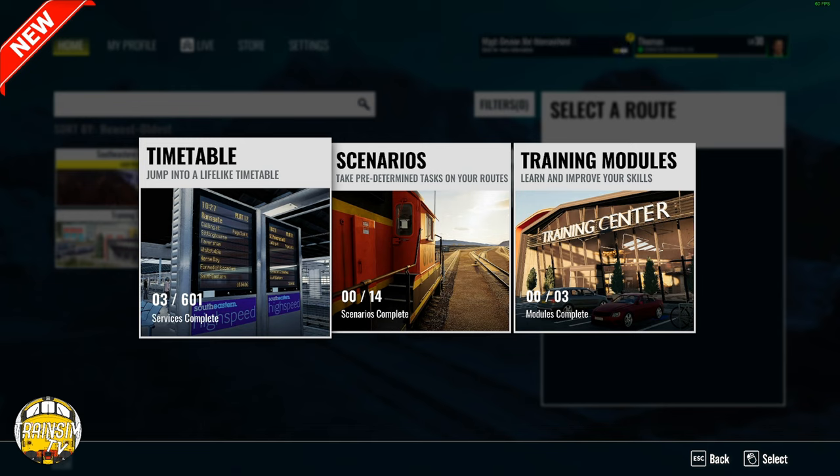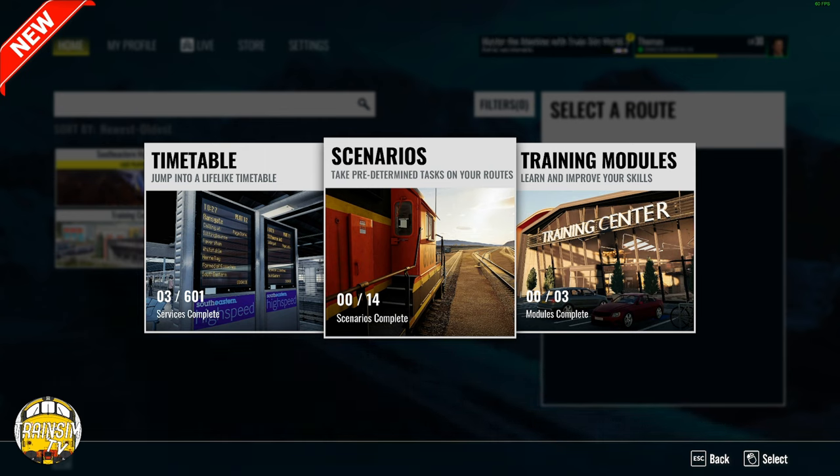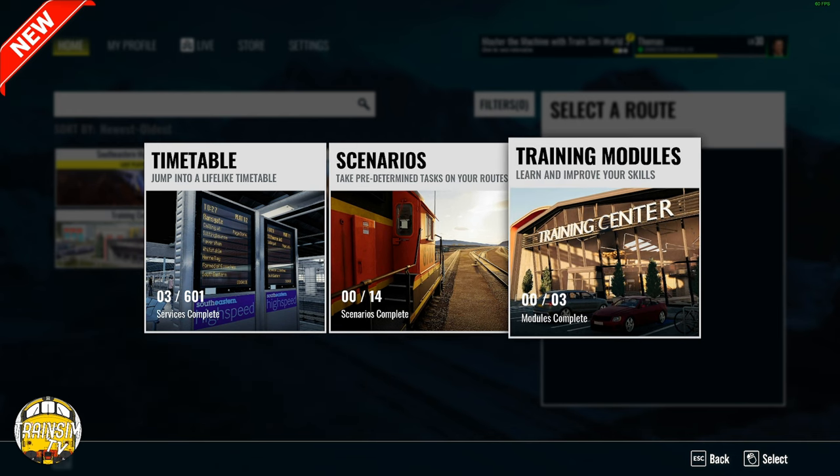It might have been somewhere like 300 or 400 originally. I can't quite remember. But I know the timetable they're going for now is just before COVID, so it's a lot busier. It comes with 14 scenarios, which is a nice hefty number compared to usual. I think basically you've got your original ones before the extension, and then extra on top of that. And then modules, the three train modules which you can run on the training center.